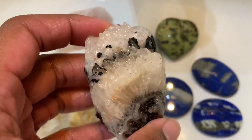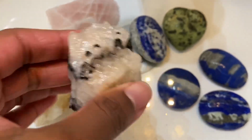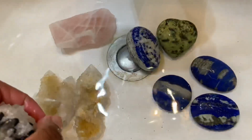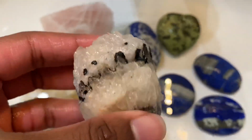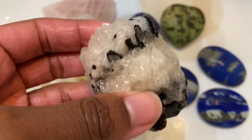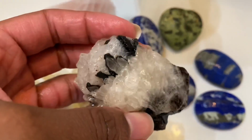This is from the other crystal store. Well, y'all know I go to 2 crystal stores, either Earth Gifts or Midnight Sun here in Jacksonville. So these 3, my spirit quartz and my calcite, came from Earth Gifts. And then the rest of these 6 came from Midnight Sun. So back to what I was saying. This calcite here, it was $6, and that was a pretty awesome buy.